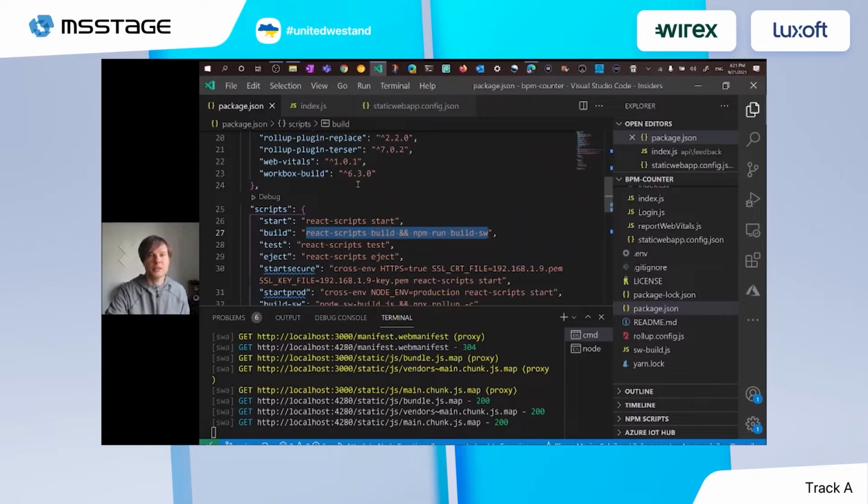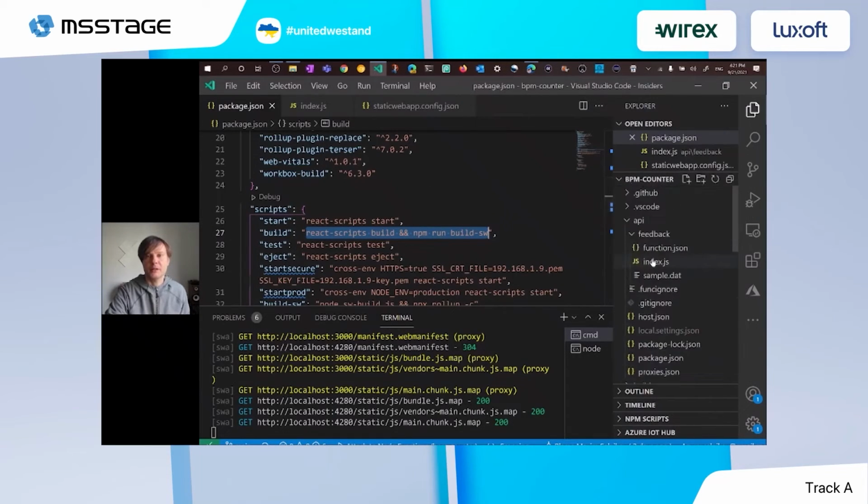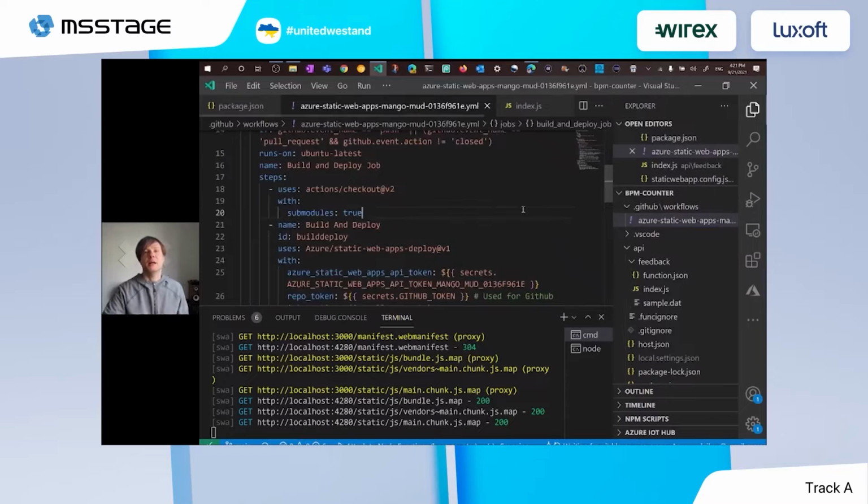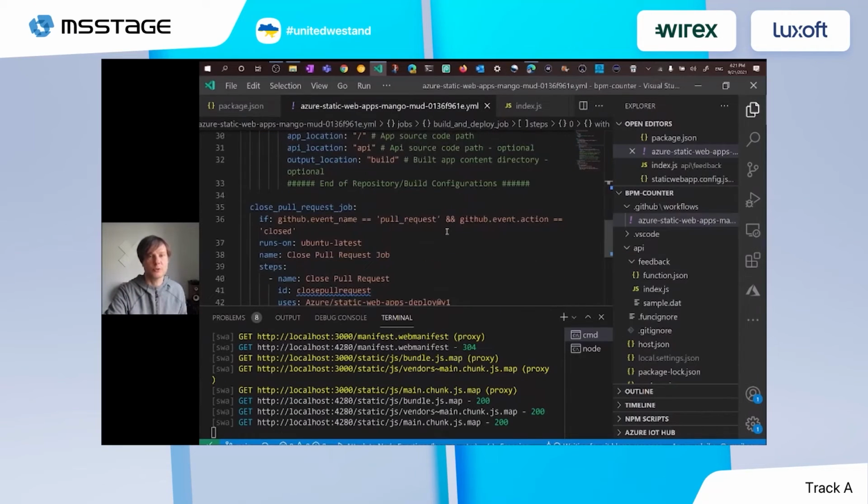What else do I want to show you here? Let's have a look at the workflow file for GitHub Actions. It was created automatically. You don't have to understand how that works. You don't have to understand what's going on here. It's YAML for GitHub Actions, again explaining to GitHub when and what to do.